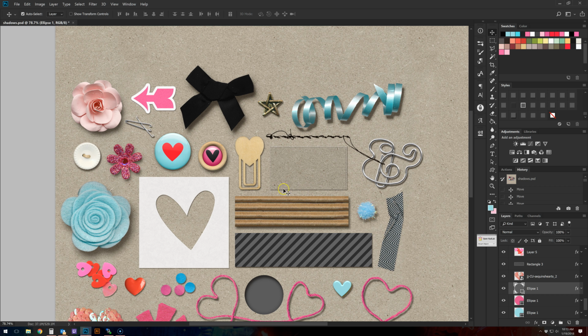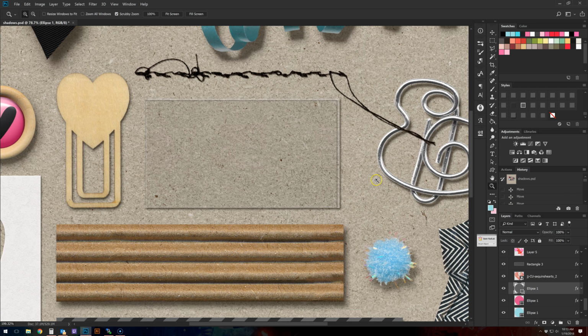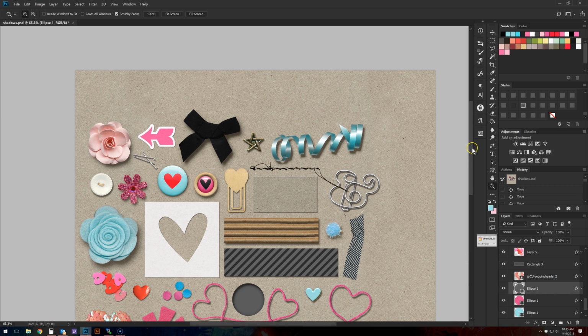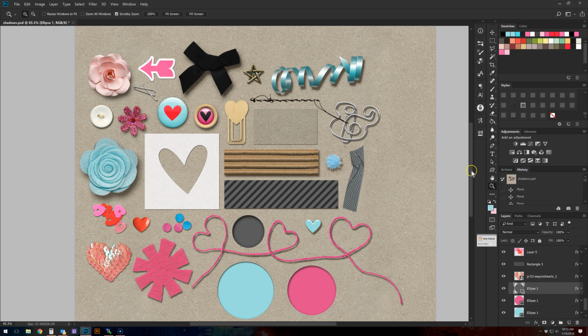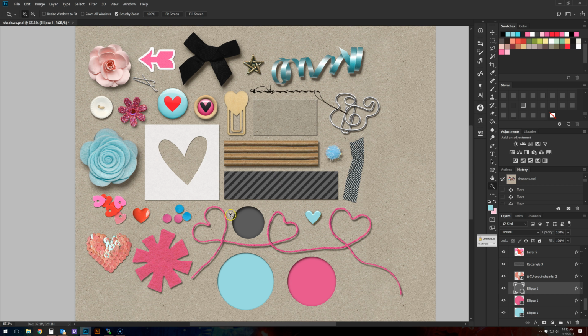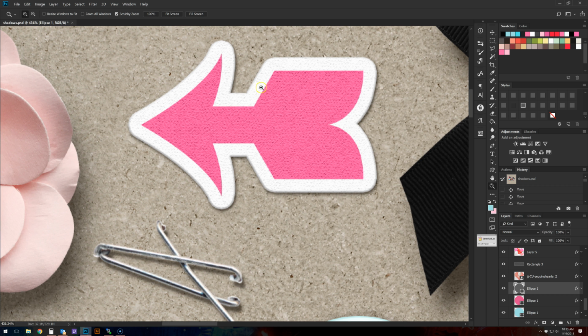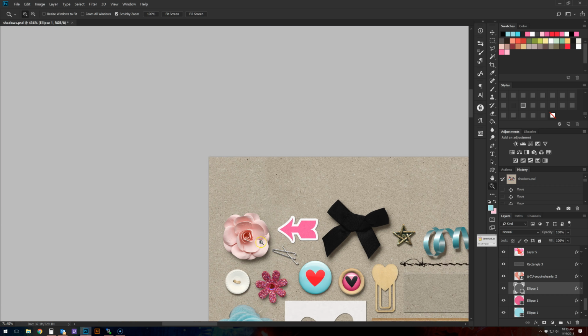Now this is not a shadow layer you would want to separate. It was just an effect that I got while I was playing around that I really liked the look of it. So I was like, I think I'm going to include it. So there's one style that's a little bit different than the others. The rest of these are more kind of simple shadow styles. I really love how the one for the sticker turned out. Look, I'm zooming in so far. I love the shadow style for this one. And also for the staples, I think that looks really cute too.